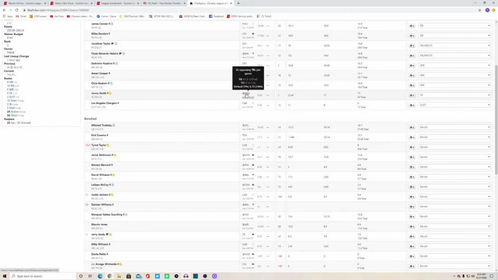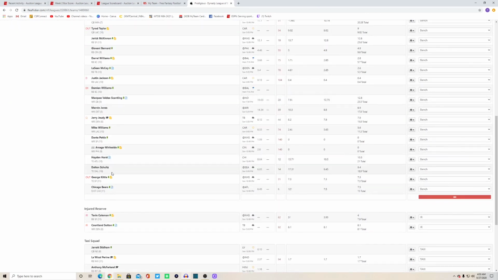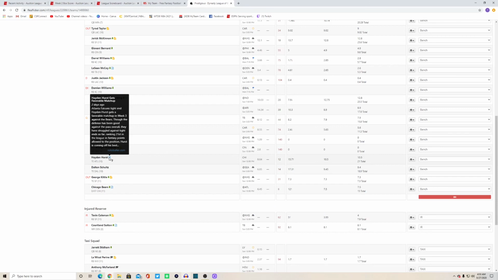I am a Vikings fan, but their defense is not looking very good, and especially with AJ Brown out for the Titans, I think Jonnu Smith will get a few targets, potential for a touchdown. And also, like Hayden Hurst, Julio Jones might not be playing for Atlanta. We'll have to see. But I think both are good plays. So it's a tough decision.